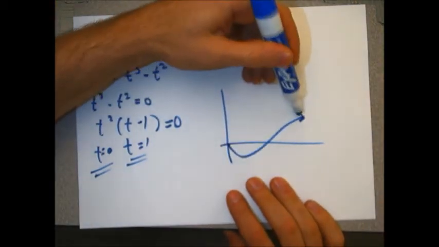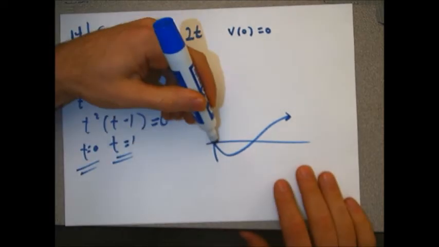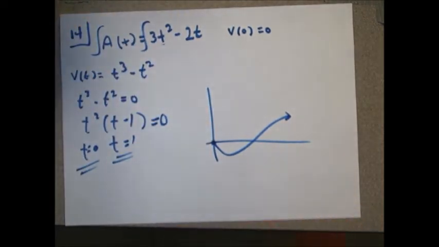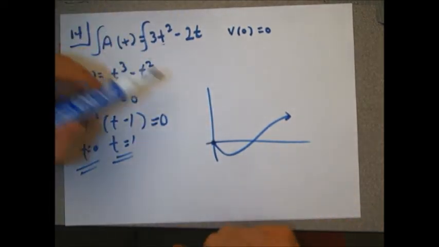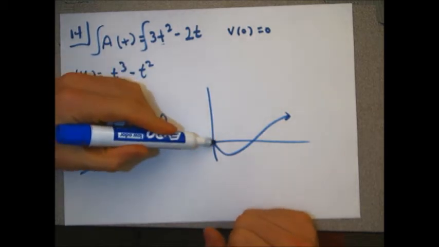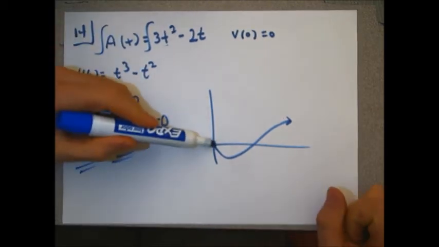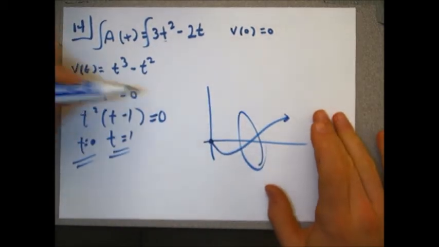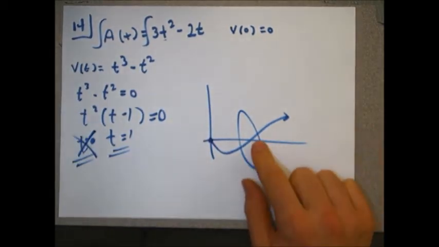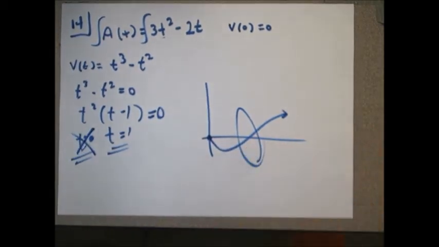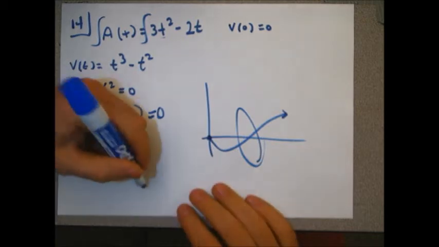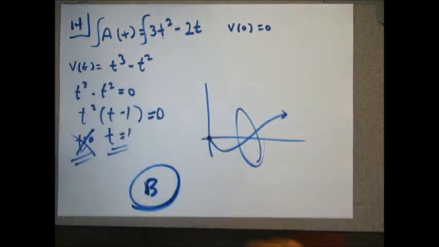I'm just making this up. But if you looked at it, this is the initial velocity. It means nothing was going on yet, so it did not change direction here. It started here. So even though it's at 0, nothing had changed directions here. So the only time it changed directions was at that 0 there. The correct answer is choice B.